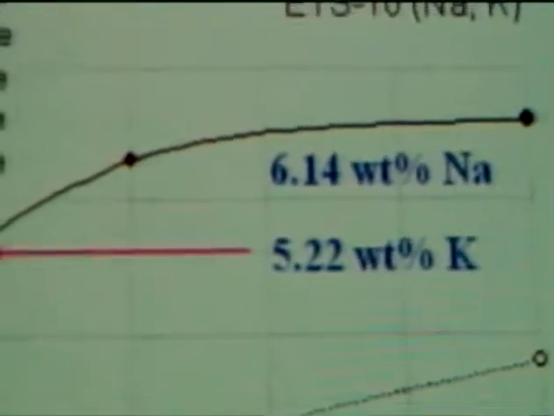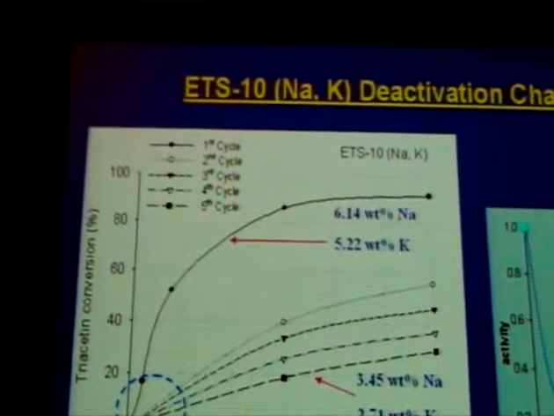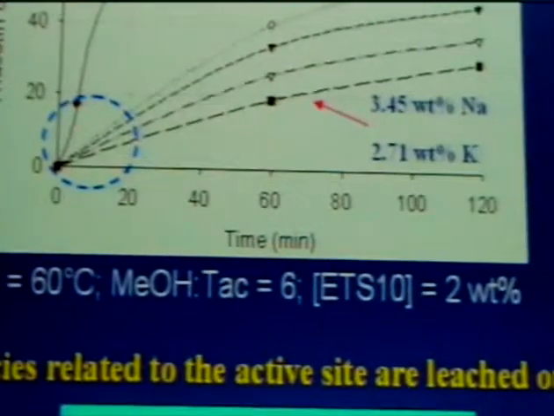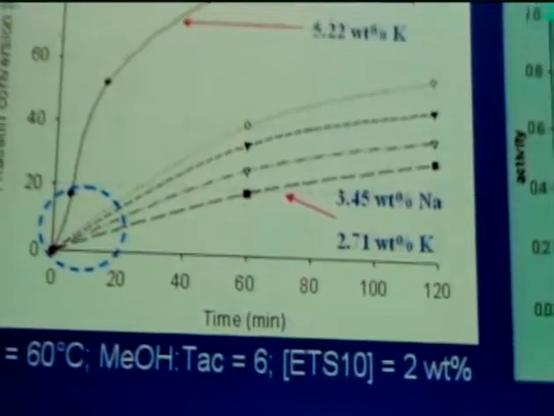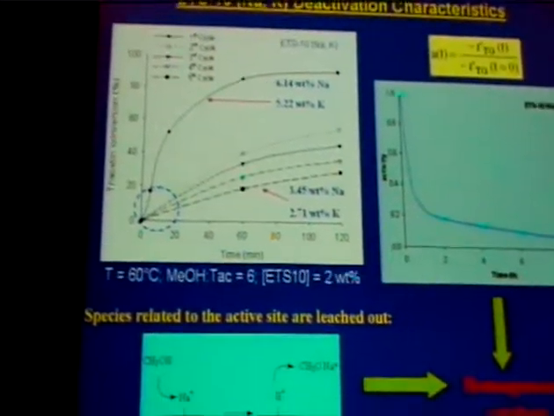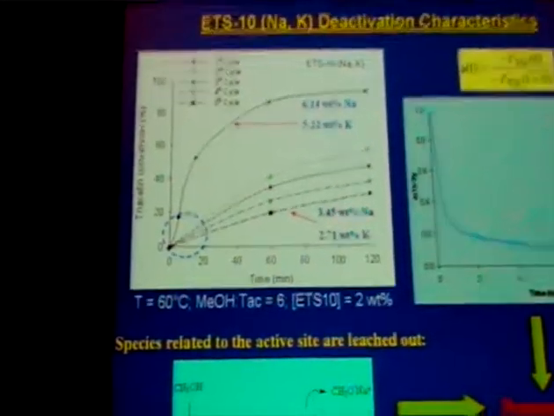If you make elemental analysis on the different materials you're having, you notice that the ions are leaching basically out of the catalyst with the different reaction cycles. Let me explain that: in every reaction cycle, you take the catalyst, you centrifuge the catalyst out, and then you use the catalyst in a new cycle with fresh reagents.